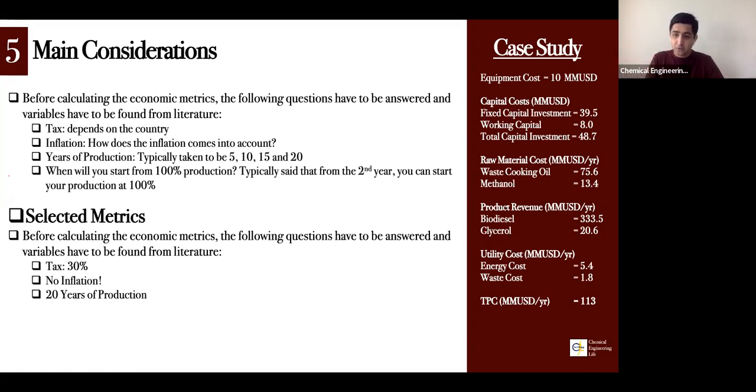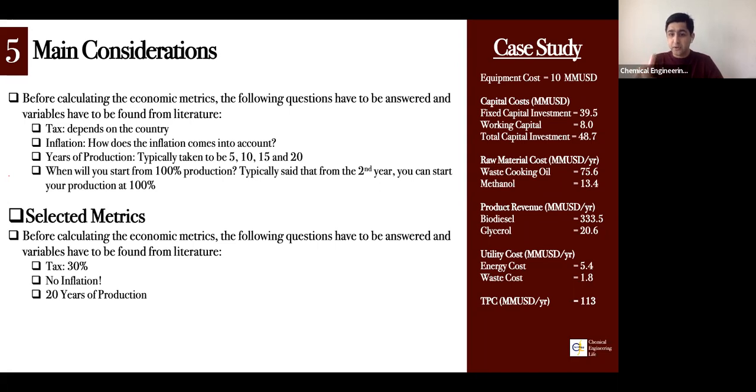And for each year, you calculate how much money you make, how much money is paid off in expenses, which is your TPC, how much money you are going to be paying off in taxes, and how much money will be paid off or taken in from depreciation. Depreciation is also taken into account when you're doing the Techno-Economic Analysis. And then finally, how much money did you actually end up making per year?